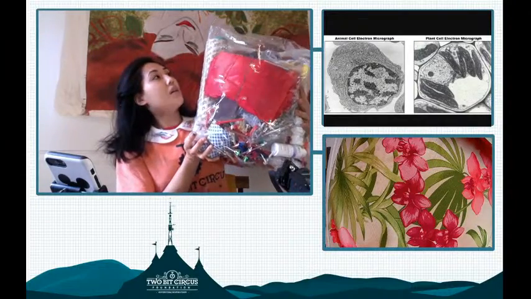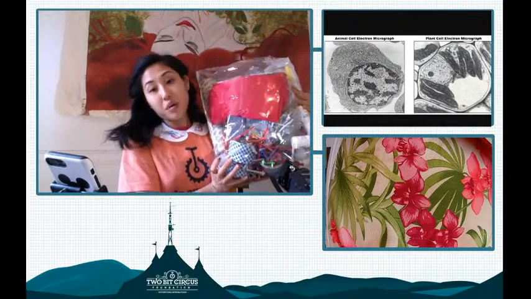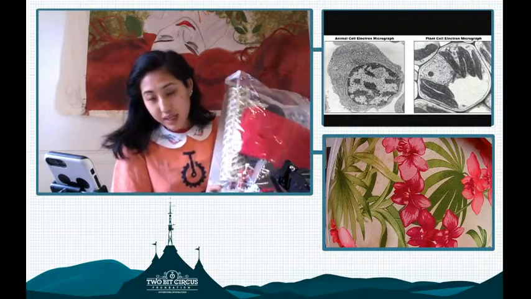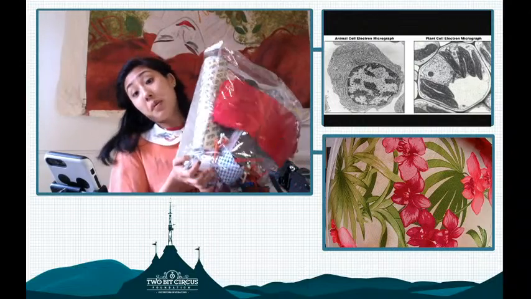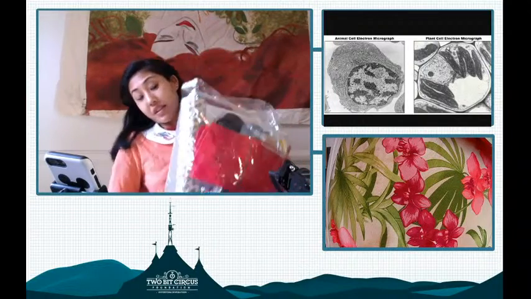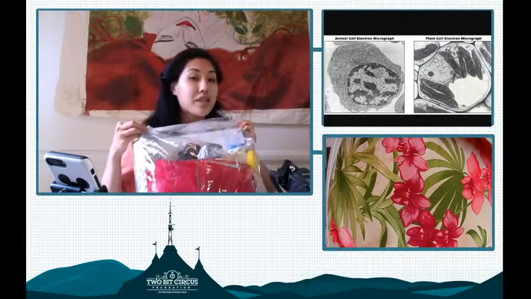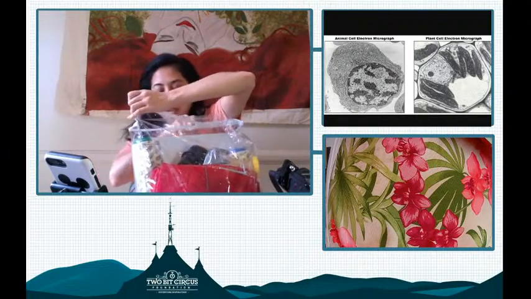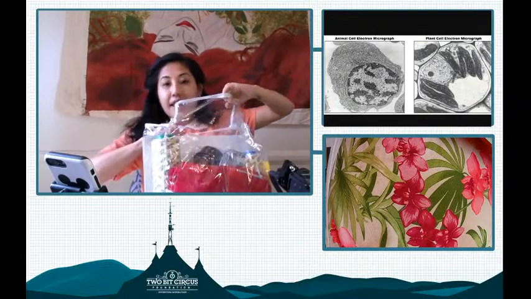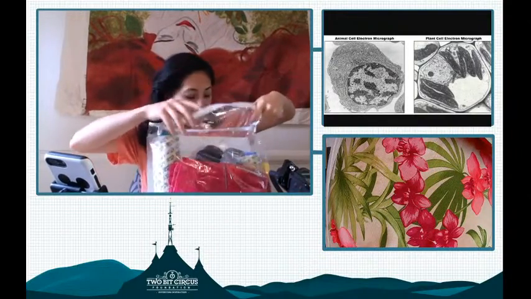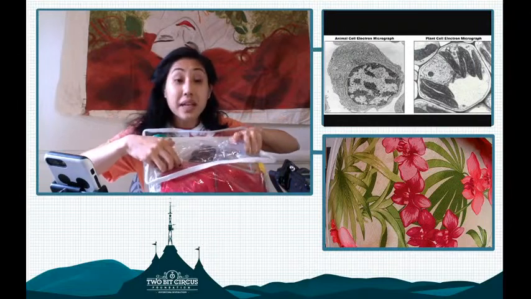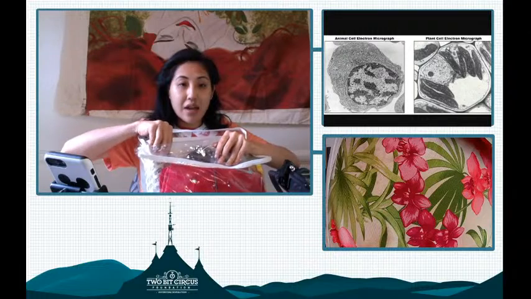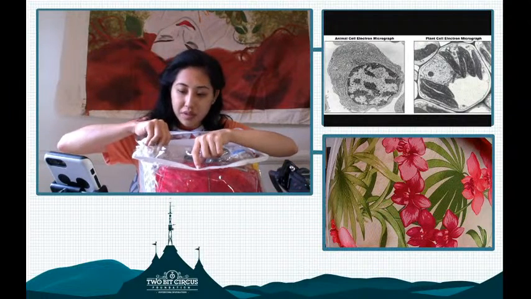There are all sorts of things in here, and they all will vary. So whatever I pull out of here today isn't necessarily what you are going to get. However, you will probably see a lot of very different things. I haven't even opened or explored this yet, which I'm very excited about in a way. I think what I'm going to do is try to make a plant cell out of upcycled materials and then an animal cell out of Lego bricks, since we are using those today.